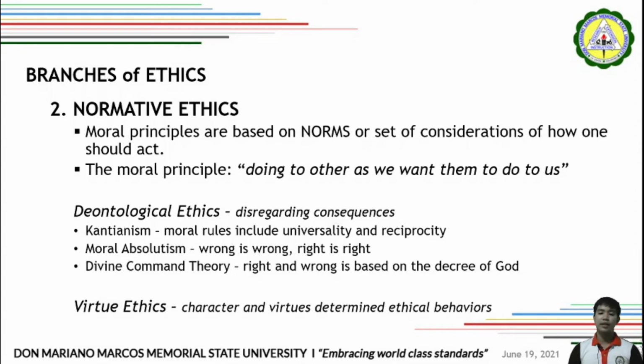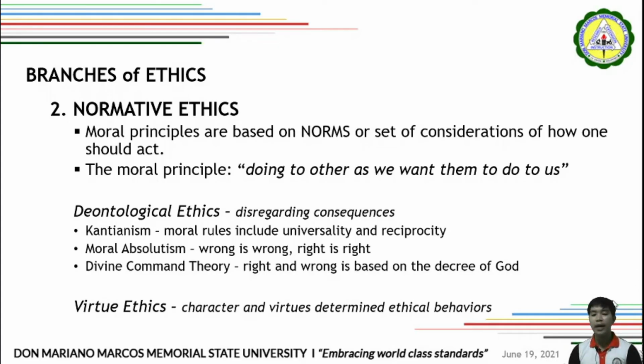So, virtue ethics, isa pa sa mga theory within the normative ethics. Ang virtue ethics is the character and virtues determined by ethical behaviors. So, according to Plato, there are 4 cardinal virtues. Meron tayong prudence, justice, temperance, and fortitude. Pag sinabi mo kasing prudence, we are talking about carefulness. So, itong virtue na to para siyang value na kailangan mong i-possess. So, carefulness, justice, fairness, or equality.